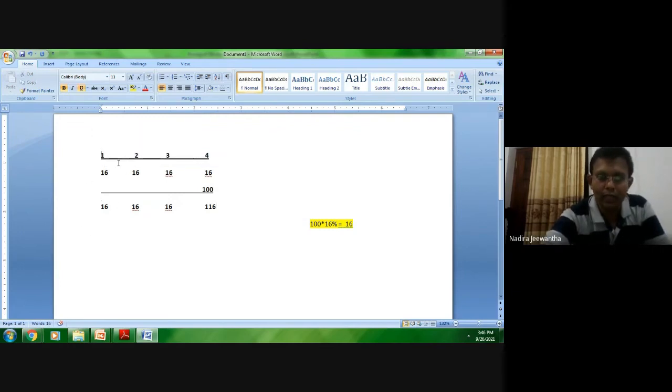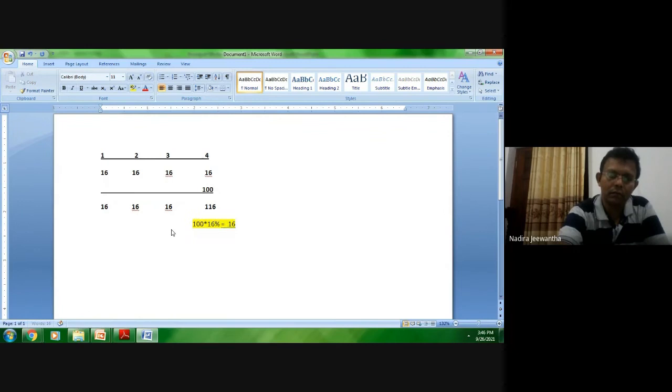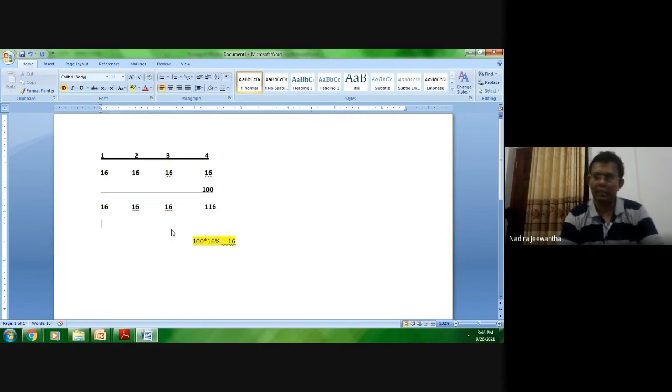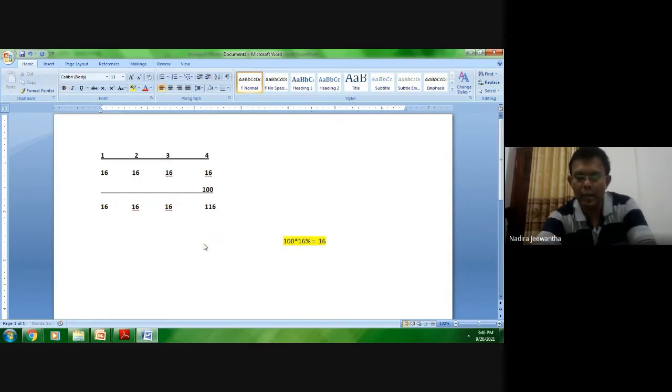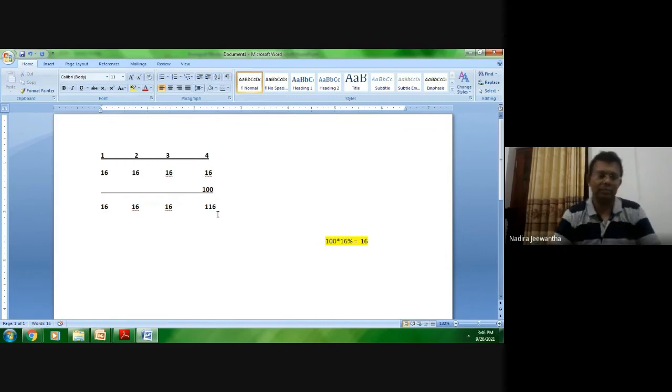Now you know all these cash flows you should bring into today's context. So year 0. How do you bring it to today's context? You can't add this. So then what do you do? I know sometimes you must have learned this. The discounting. You have to discount it to today's terms.